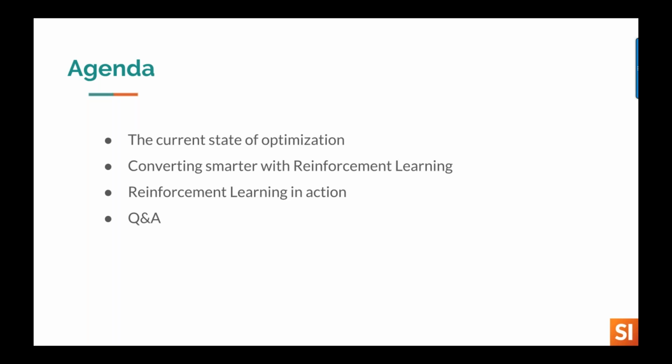So again, the purpose of today's webinar is to help marketing, product, and growth teams learn about recent advances in reinforcement learning and how it's reshaping the conversion rate optimization world. In order to fulfill that purpose, we're going to cover an agenda that starts with the current state of optimization. We will then dive into converting smarter with reinforcement learning, with some of the companies that are leading the charge with reinforcement learning powered optimization and what they are doing to benefit from these recent advances in technology. And we will then take a look at a few examples of reinforcement learning in action so that we can properly wrap our heads around the benefits of reinforcement learning and how it actually works when the rubber meets the road. This webinar should last well under an hour, so that we will save plenty of time, hopefully, for Q&A.